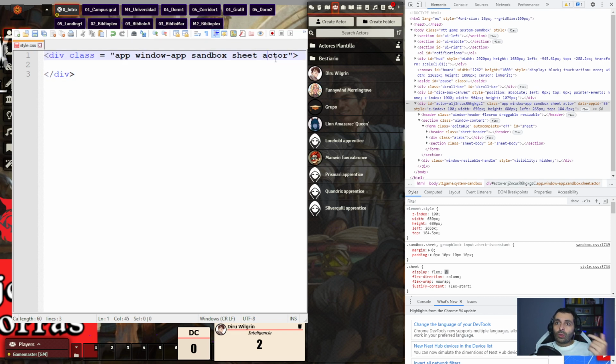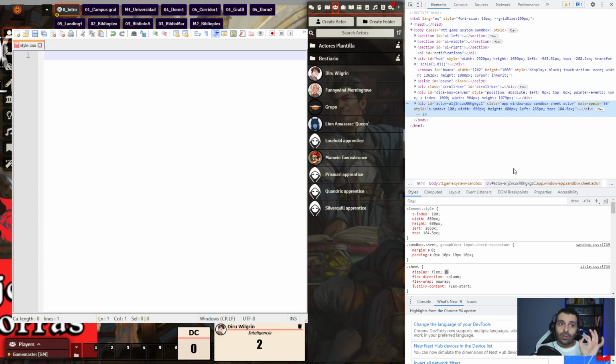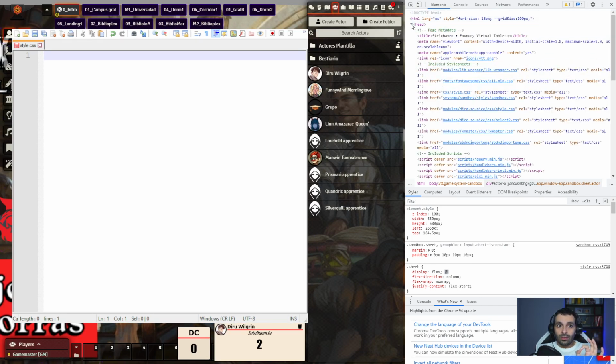Okay, so what does that mean? It is the way HTML identifies elements. So the whole character sheet has these following classes: the app class, the window-app class, the sandbox class, the sheet class, and the actor class. Okay, so by using the F12 menu, you can locate the class of every element.